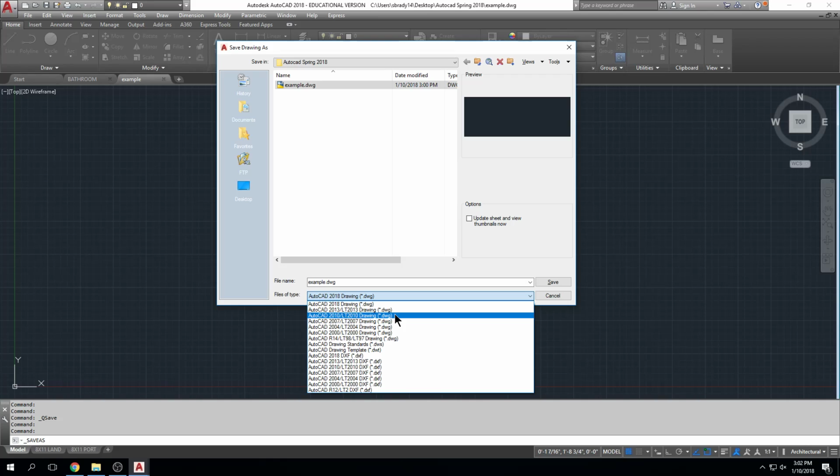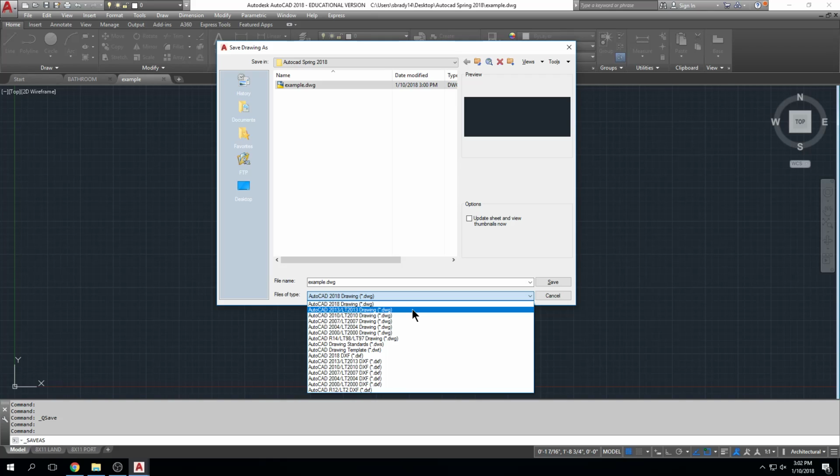So we move back and forth with AutoCAD. Revit is not like that. Revit, you save it in a newer version, it can never be downgraded, essentially, okay? But you will see these earlier versions of AutoCAD drawing file available. Now, if I save down to something like a 2013 version, right, it's 5 years ago, but you're likely not going to lose a lot of functionality, right? So 5 years is not enough time that you lose all of the smartness of what AutoCAD has developed in those few years, okay?